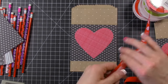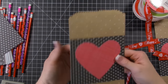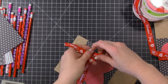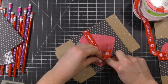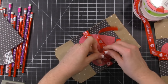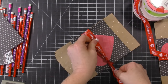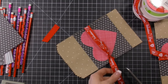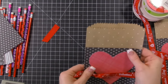So then what I thought I would do is, I think I'll have enough of all these different kinds of ribbons to just wrap the ribbon right around the bag. And then, oh, I'm gonna end up wasting a bunch of this ribbon. That's okay. Just wrap it around the bag and then just tie it. I'm not even gonna be all that careful. They're really just gonna throw these bags away, so I'm gonna try not to be too particular. Okay, so then that will go on here like this and it'll be kind of on the bottom.